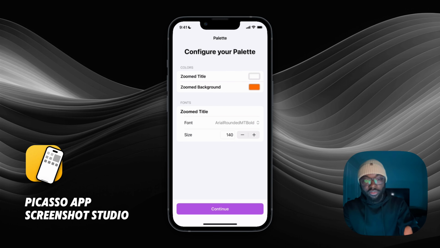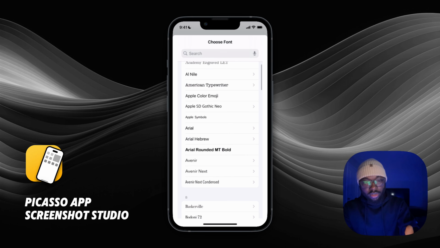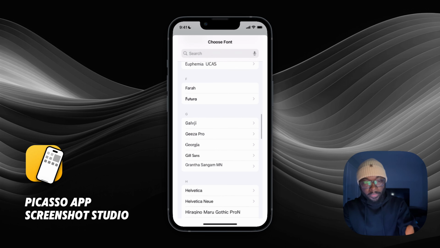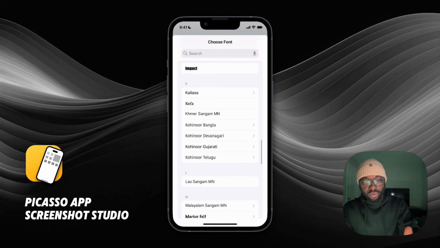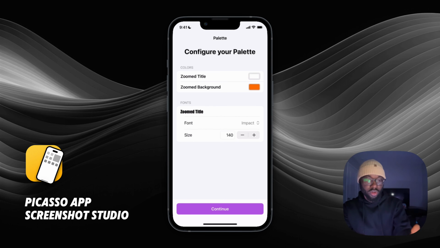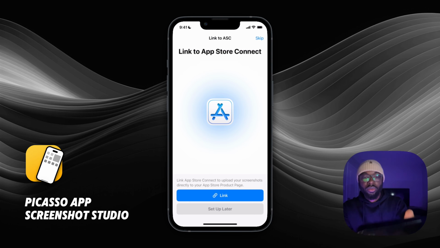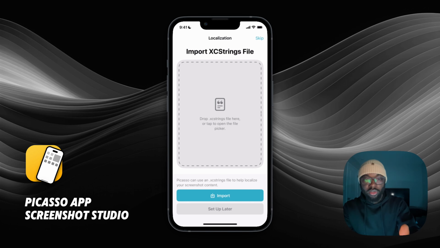All right, so this is for the background, and the title we can keep it out white. The font, let's see, let me choose impact because I like bold fonts. Continue. Do you want to link to the App Store Connect? No, I don't. XC strings, I don't have that because this is new.